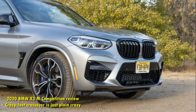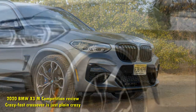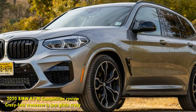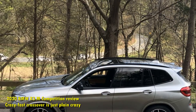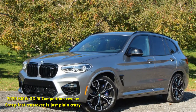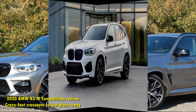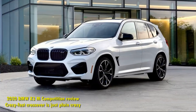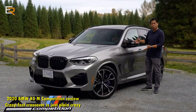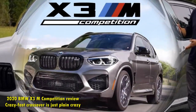BMW's Most Powerful Six-Cylinder: The 2020 BMW X3 M and the more hardcore M Competition are both powered by BMW's 3.0-liter twin-turbocharged six-cylinder engine. The X3 M makes 473 horsepower and 442 pound-feet of torque. The M Competition steps up to an even more epic 503 ponies thanks to increased boost pressure — 18.9 psi versus 17.4 psi — and a freer-flowing exhaust. In competition tune, the so-called S58 engine is the most powerful production inline-six engine BMW has ever built.